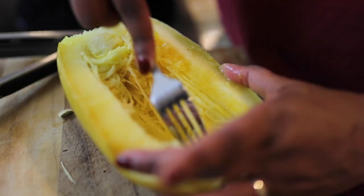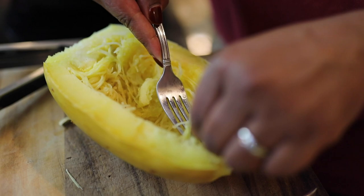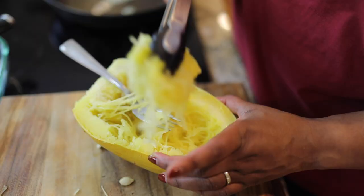You're going to take your spaghetti squash just like so — that's all you're going to do. And if you run across another seed just take it out, because when you're taking the seeds out with a spoon you don't want to destroy all this good meat. Put it right in the skillet.